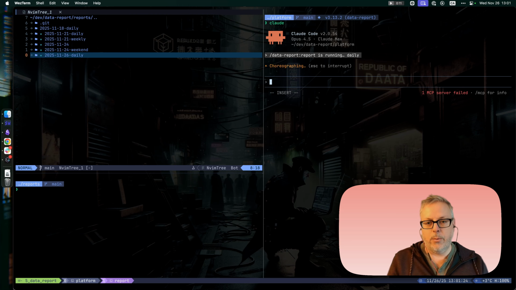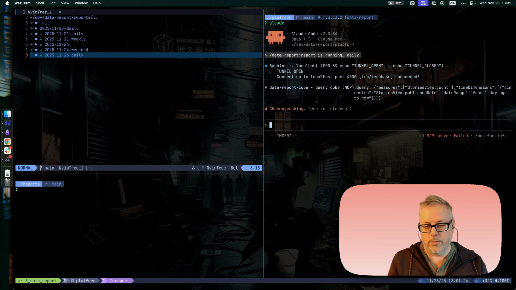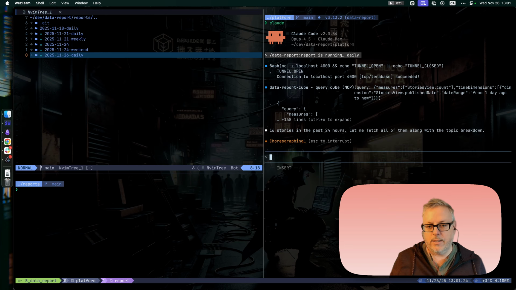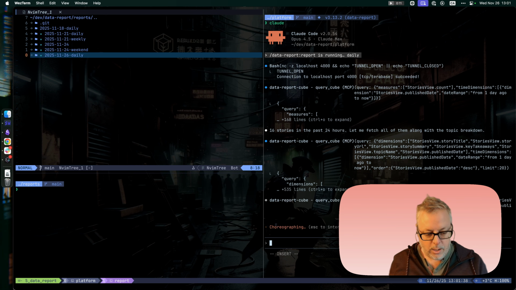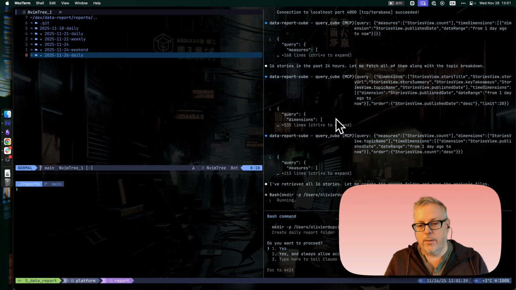And the first thing that I will check is whether it has access to the server that I've put together. It goes through an SSH tunnel to do that because I didn't want to expose anything on the web. As you can see here, there is an MCP server being used to query the underlying data, and we'll go into more details about that.